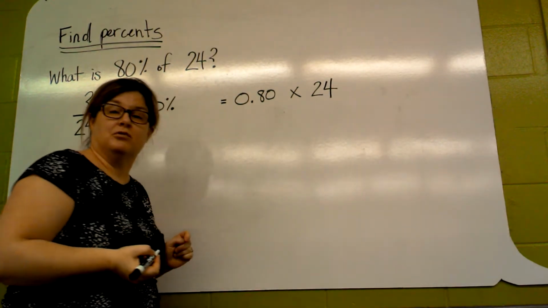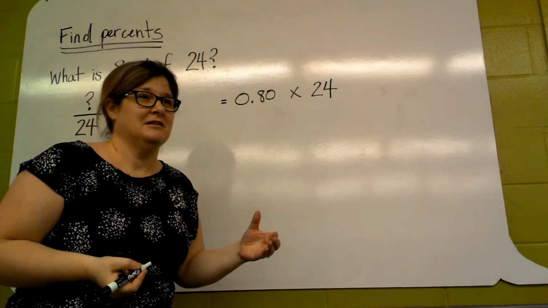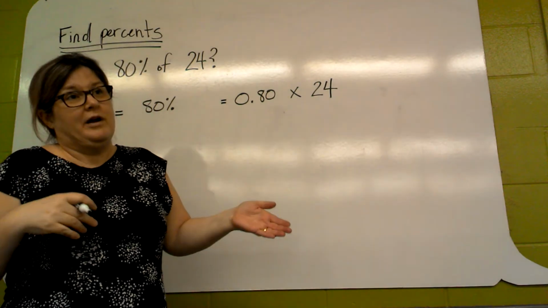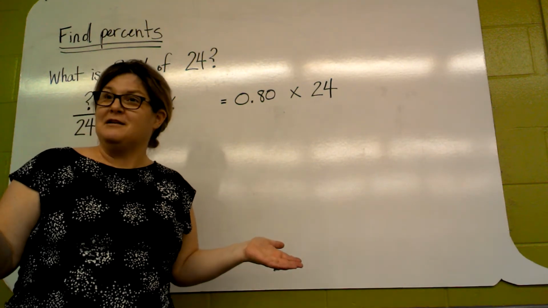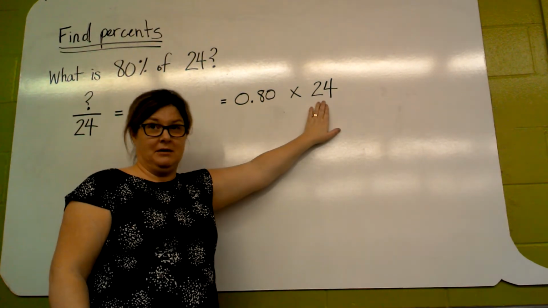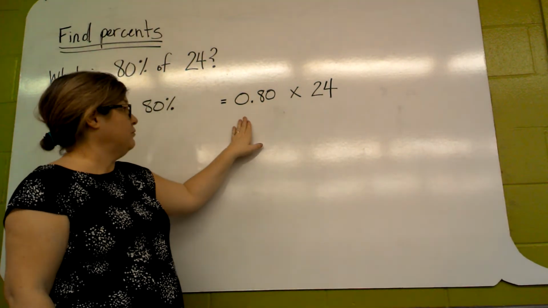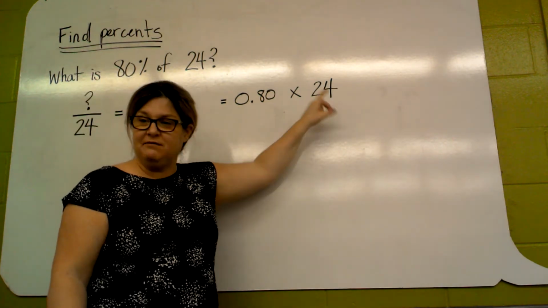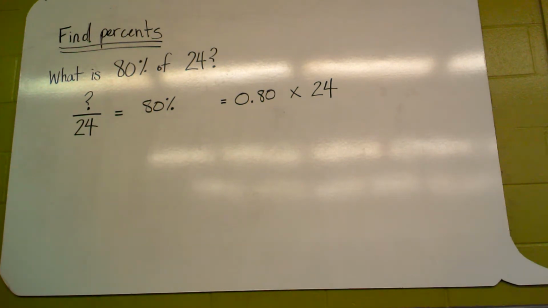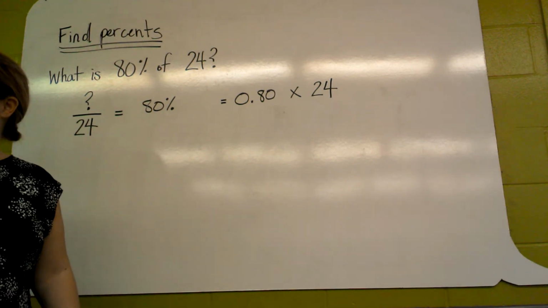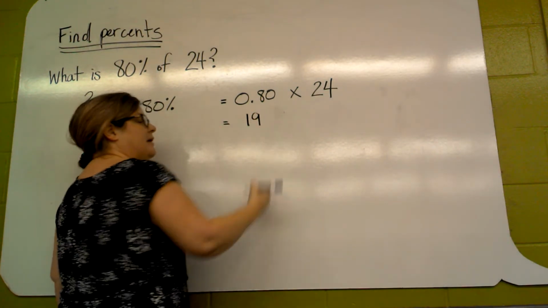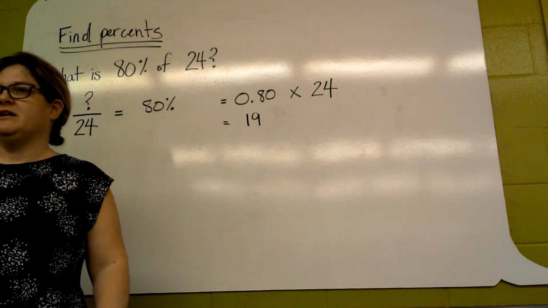Well, here's a question for you. What would 100% out of 24 be? 24. Because if you got 24 out of 24, you would have 100%. So what would 80% of 24 be? On your calculator, punch in right now for me, decimal 8 times 24. And you got 19.2. Okay, we're going to pretend by rounding that this person got 19.